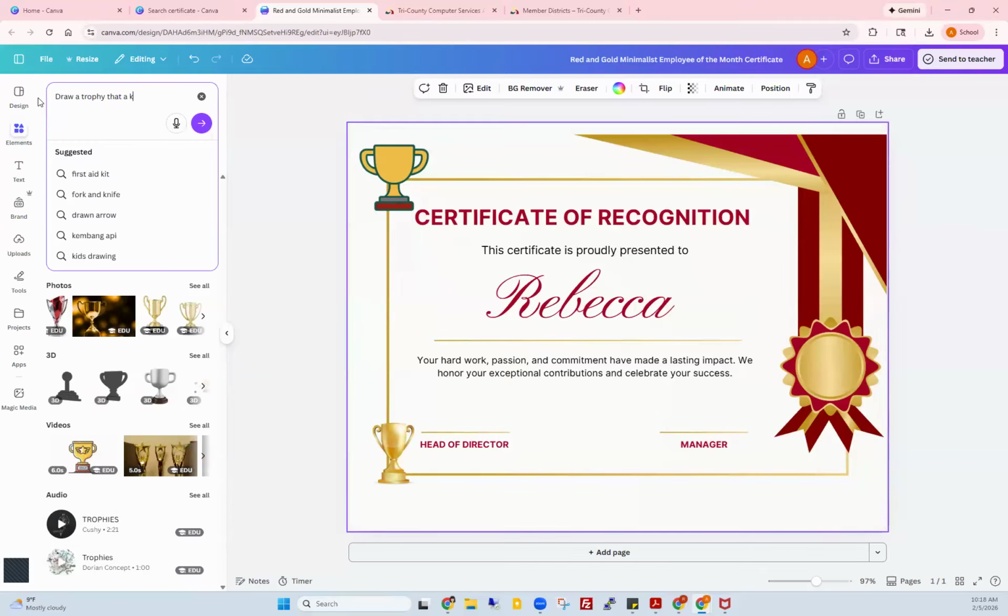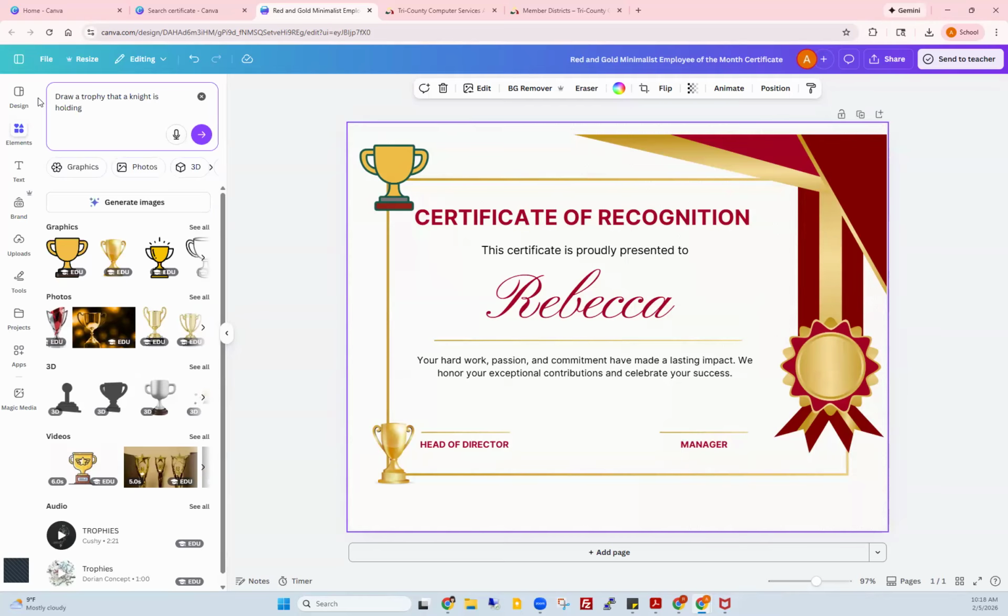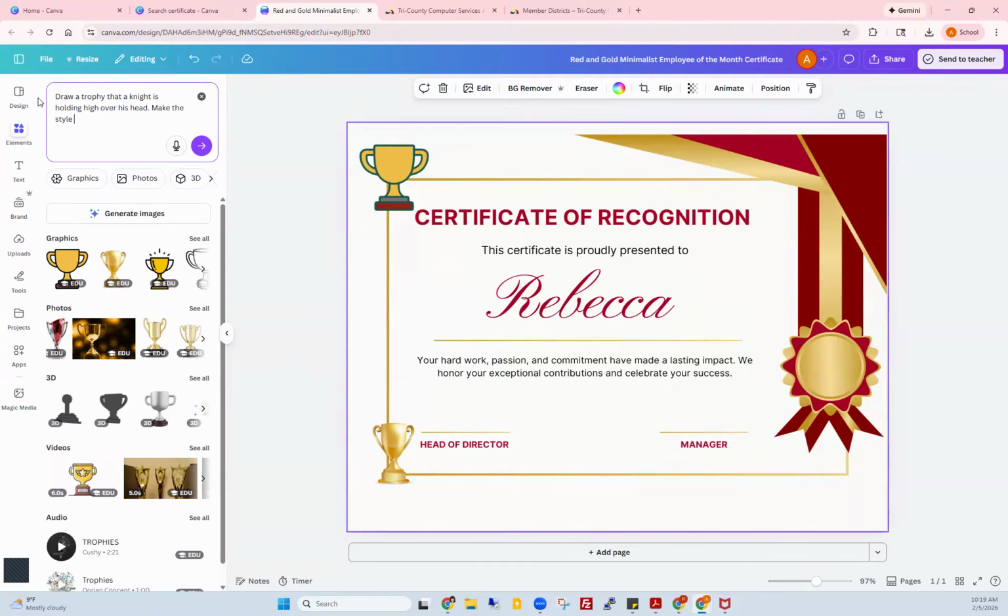I'm picking on West Holmes here, is holding high over his head. And now I better make sure I say what style, because otherwise I might get a photograph, and I don't really want a photographic one. Make the style cartoon-ish. We'll see if it even accepts that word.